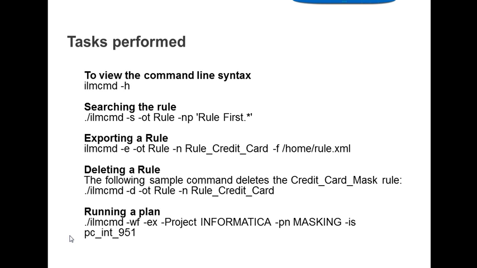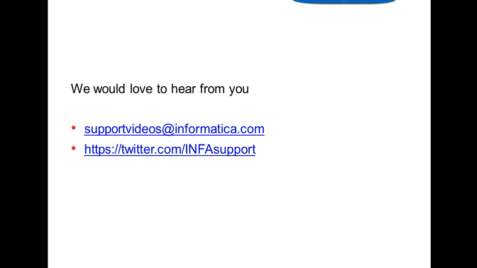These are all the tasks that we can perform in the command line. So in this video I showed you how to configure and run the command line ilmcmd and the various tasks that we can perform, like searching for a particular component, exporting a rule, deleting a rule, and running a plan.